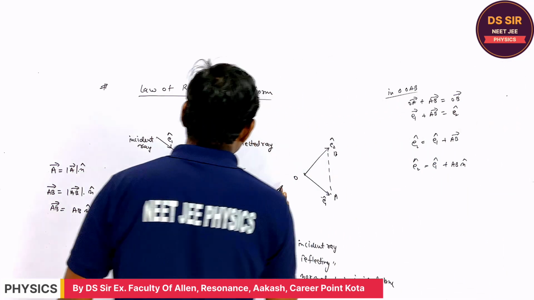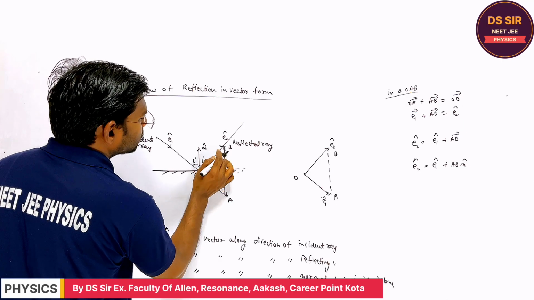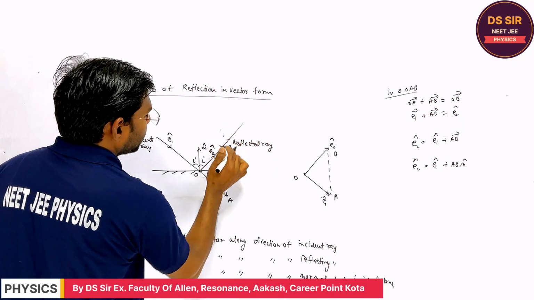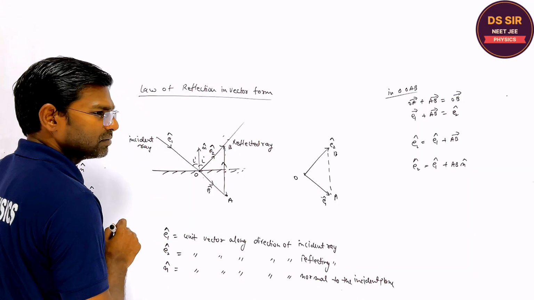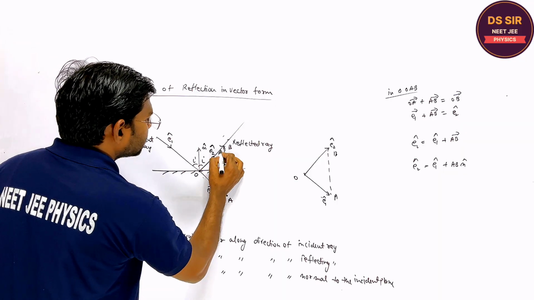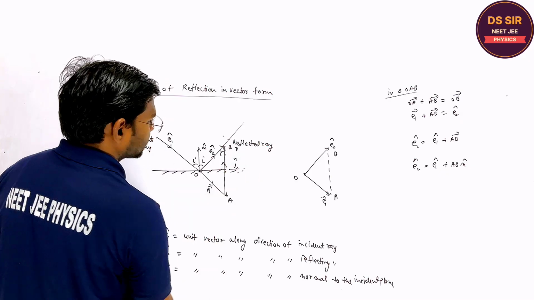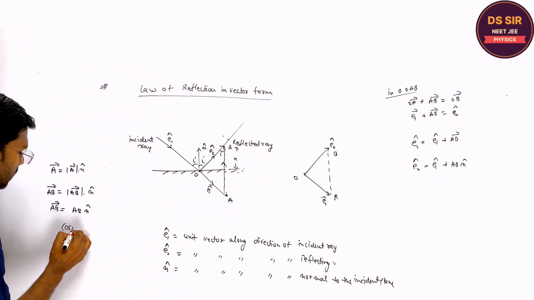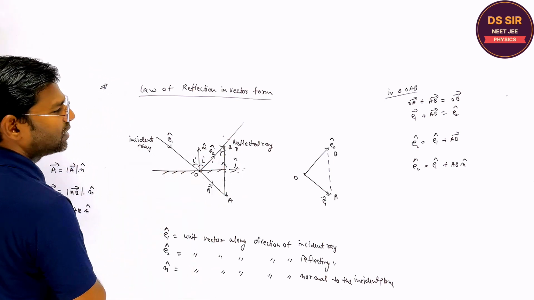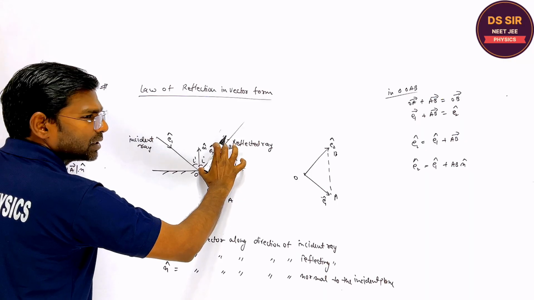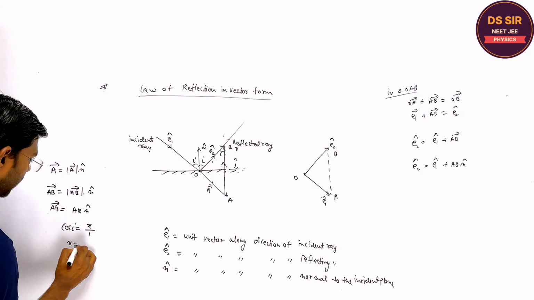So how would you find it? Listen one thing. This E1 is the unit vector, and this E2 vector, you may write this the E2 vector. This E1 vector and E2 vector are the unit vectors. Therefore, their magnitudes are 1. So if this is I, this is also I. If you assume this distance to be x, what is cos I? Cos I is nothing but base upon hypotenuse. This magnitude is 1, this distance is 1. So cos I is equal to base upon hypotenuse. So x is equal to cos I.